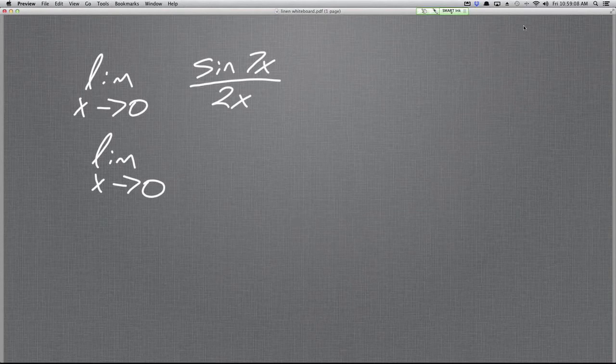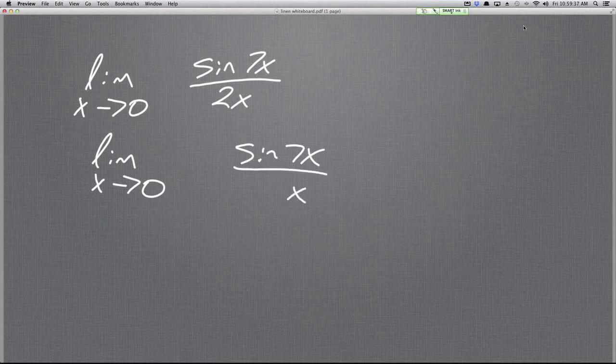It doesn't need to be sine x over x in this case, because what's inside of sine? 7x. And remember, I can't change what's on the inside of sine. So what do I want it to look like if I can't change that? Sine of 7x over 7x. Alright, so that's what I want. So I'm going to leave that, and then I've got to do some manipulations to be able to get it the way I want.